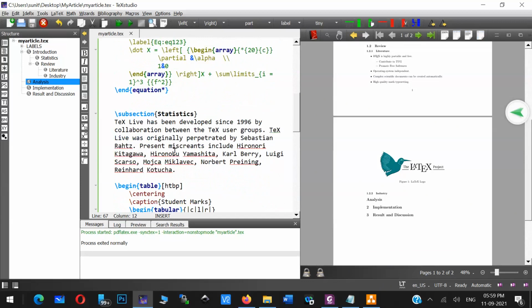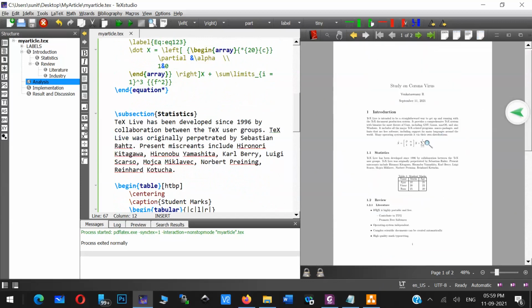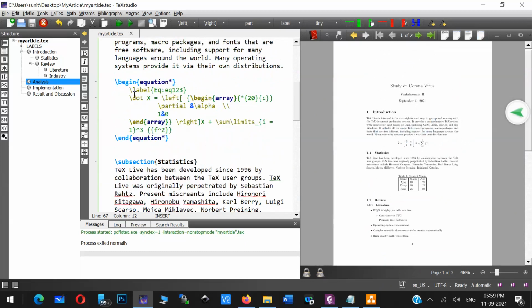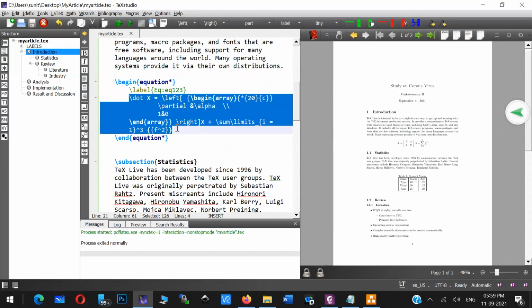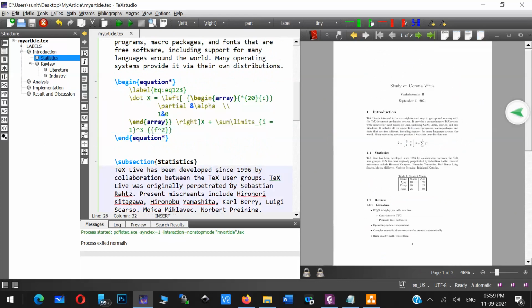Okay, and assume that, say for example, this is the equation which is printing after the paragraph. I want this equation to come along with the content. That is called an inline equation. If you want to print that kind of inline equation, then you can take that equation and keep it inside the dollar symbol.